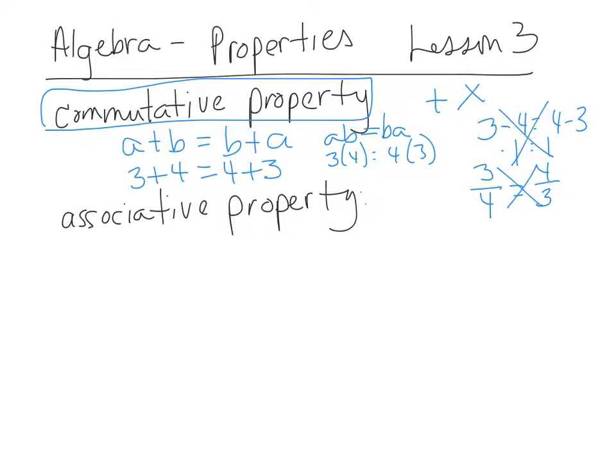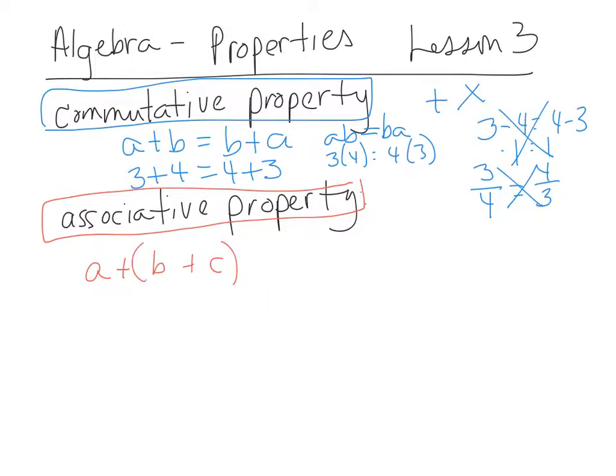But the other one is the associative property. Here you have 3 numbers, and you're kind of associating, so you're kind of grouping, like you associate with your friends. So if we have A plus B plus C, and we have this in parentheses here, order of operation tells us we must do what's inside the parentheses first. Well, does it indeed equal A plus B plus C if we flip the parentheses?